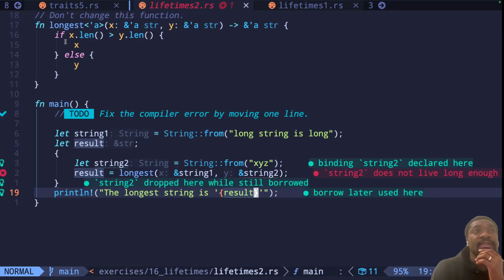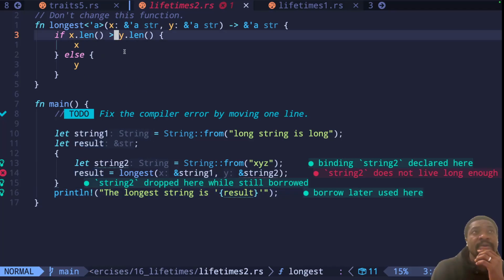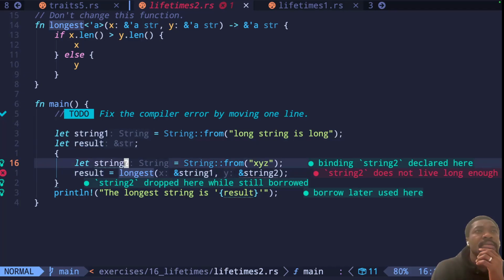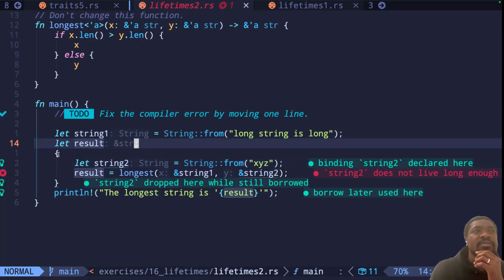We could fix this function to make it work, but the other way is by moving one line. We just need to move string two out of this block.